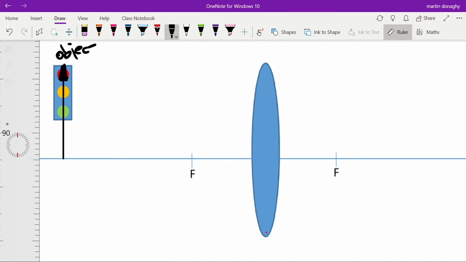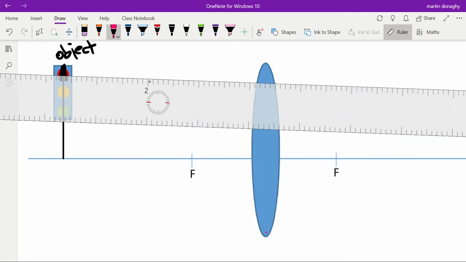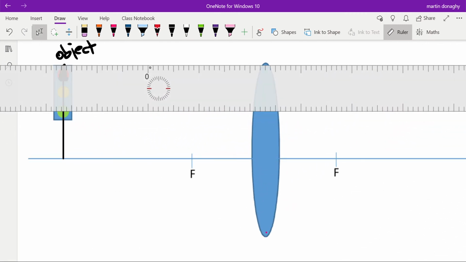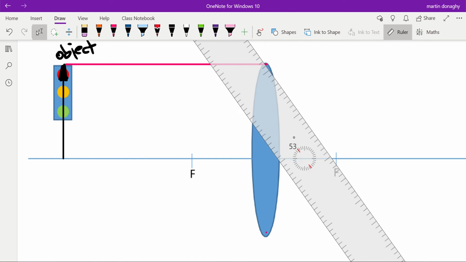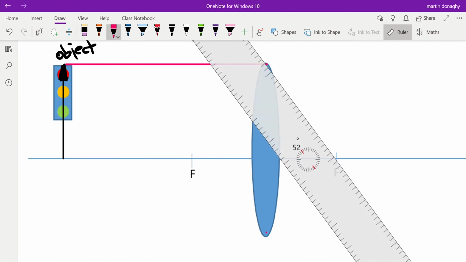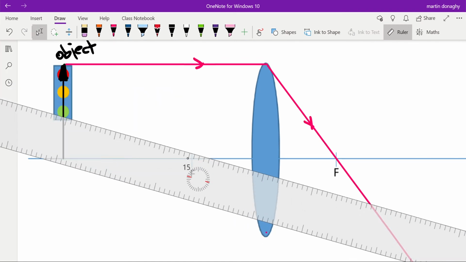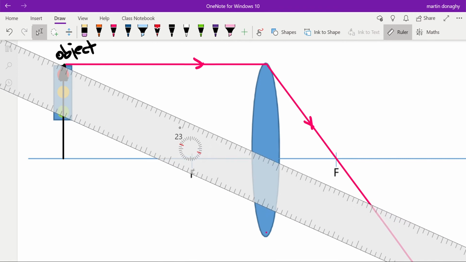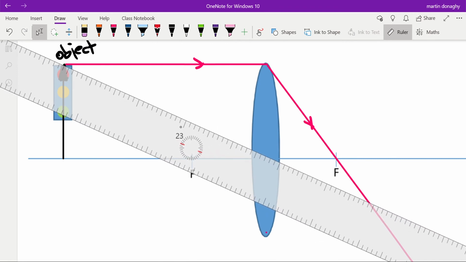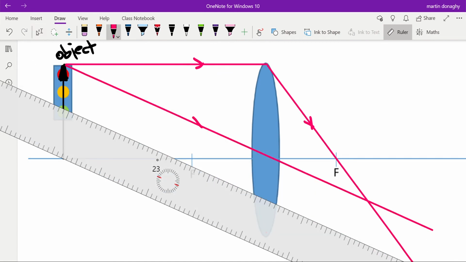This is our object. Okay? And what we do is we just draw two rays from the very, very top of that object. We draw a ray that goes parallel to the principal axis because we know what happens to it after it passes through the lens. Okay? It will pass through the principal focus and we put our arrows on that ray. We then draw a ray that goes from exactly the same point, the top of the object, a ray that goes through the very center of the lens, like so, and they're the only two rays we need. We don't need any more because we know where those two rays meet, that's where the image is formed.